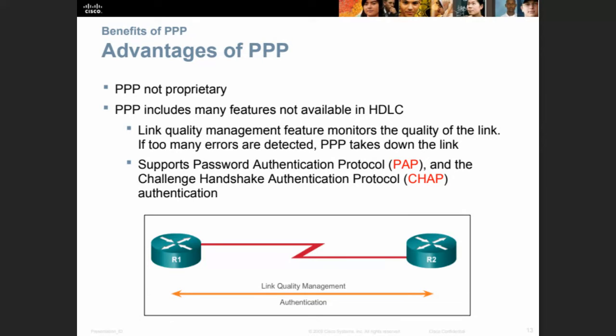There are two types of authentication on PPP: PAP and CHAP. CHAP is more secure than PAP. Please pay attention to this, because CHAP provides three-way handshake. The passwords are encrypted. With PAP, the passwords are clear text. So CHAP is more secure. CHAP stands for Challenge Handshake Authentication Protocol. PAP is Password Authentication Protocol.